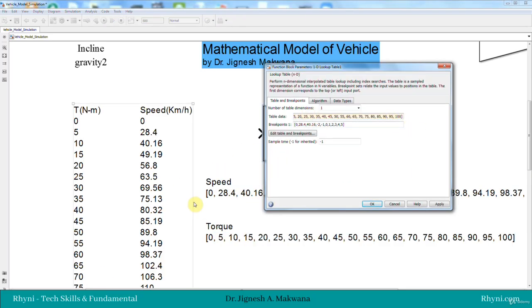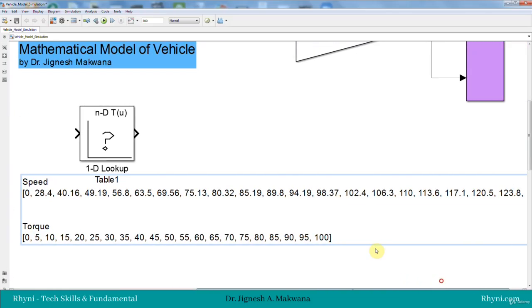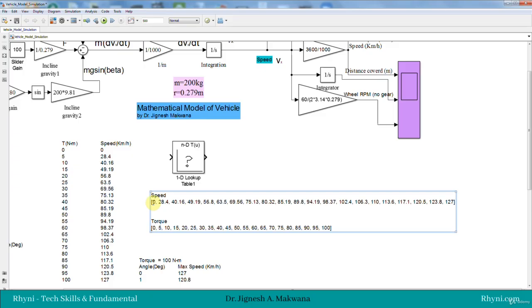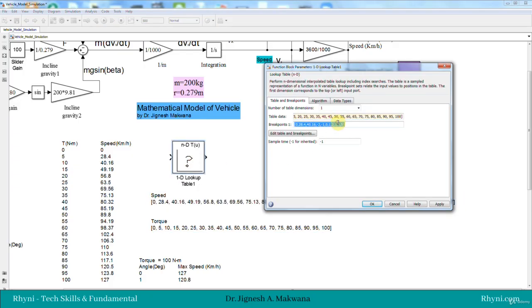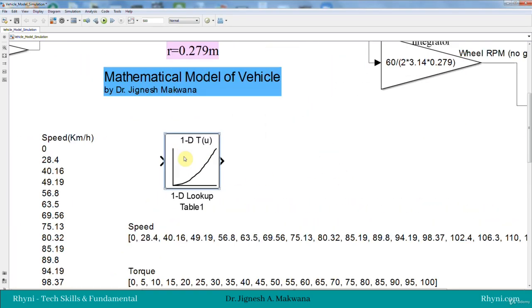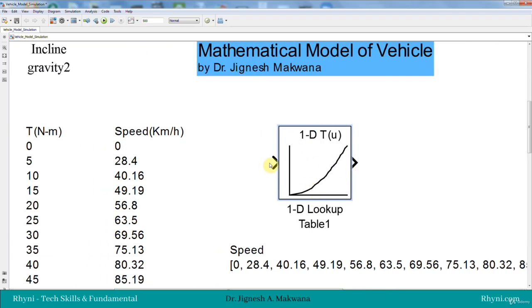So you can see the format and speed, which is the black point. So I am entering. Okay, update. So now you can see it is visible. The torque speed characteristic we have talked about is visible. So for the input speed, the minimum torque required will be our output. So this data we have stored in this characteristic.